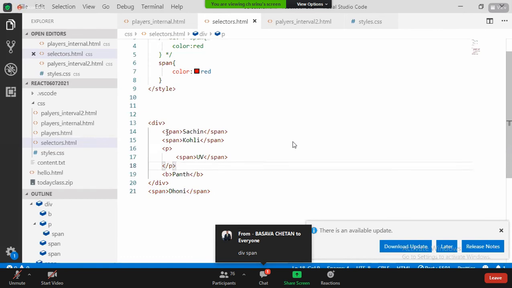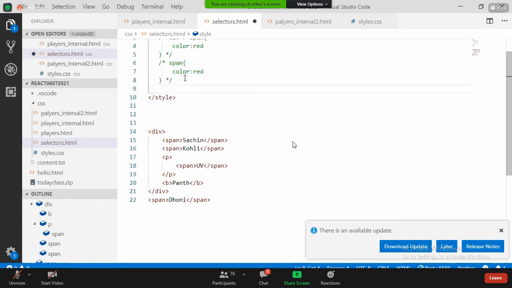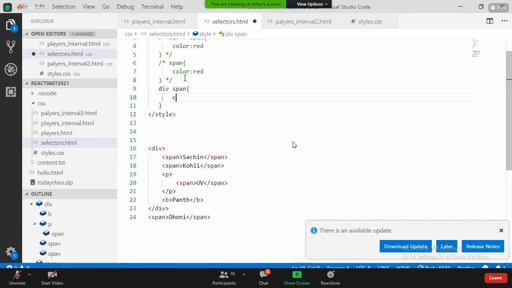Okay, what is the relation between these three spans and this span? Are these spans under this div or not? Two are direct children, one is an indirect child. If you want to select both direct and indirect children, then we have one more selector, that is the space selector.